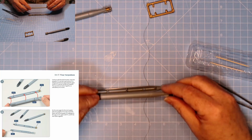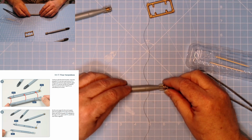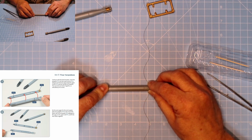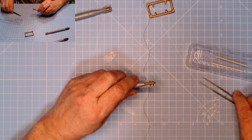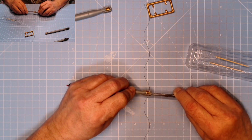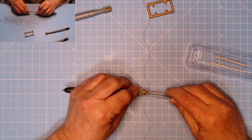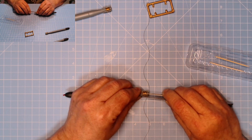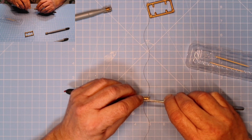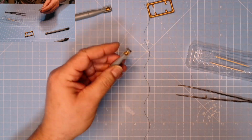Then we got the glue into place. We can just drop that over the top, line it up. There we go. Get these ends. There we go. Meet them together. Excellent. That's another one done.